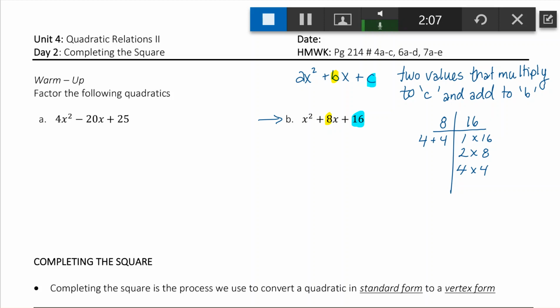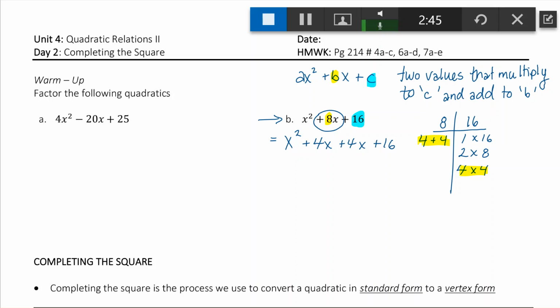Okay, I'm going to go through the whole process of what we call factoring by decomposition here, just so everybody can understand and recall factoring. So first thing you want to do, and why we call this factoring by decomposition, is you want to split this middle term into the two factors that we identified in the table. So I'm going to put plus 4x plus 16. So the C value stays the same, but that middle B term has now been split into these two factors that we identified. So if those factors were 2 and 6, then I would write plus 2x plus 6x in the middle.